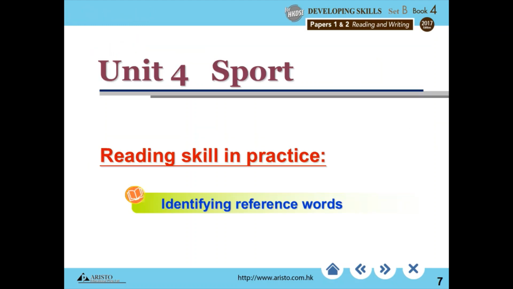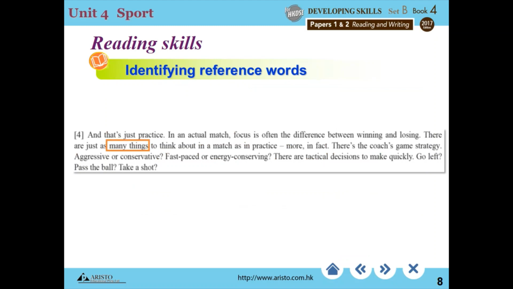Let's see how we can use this reading skill, identifying reference words, to better understand a reading passage. Here's the same passage, and this time, we'd like to look at the reference words many things and try to figure out what they mean. Firstly, we can see that the many things are something to think about. When we think about something, it can come up as a subject or a question. Here, we see some questions that are being asked. And so these are the many things that are being referred to.